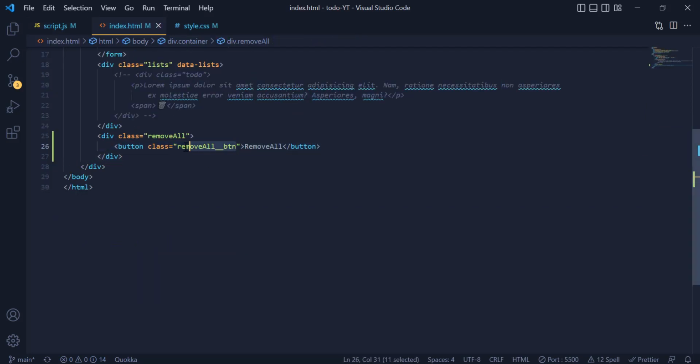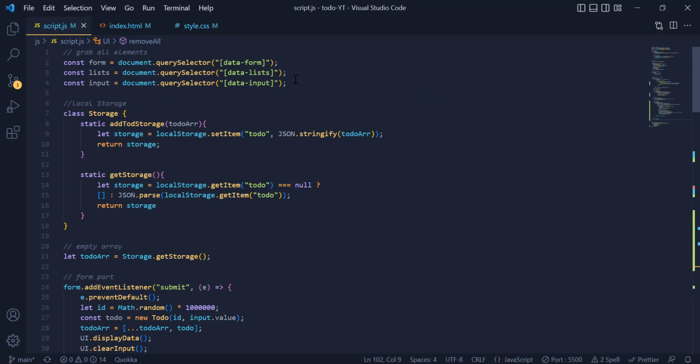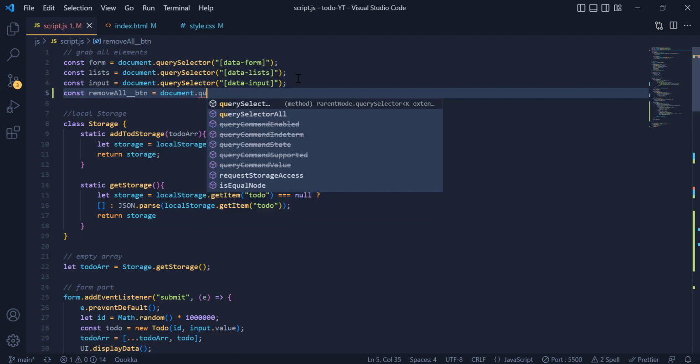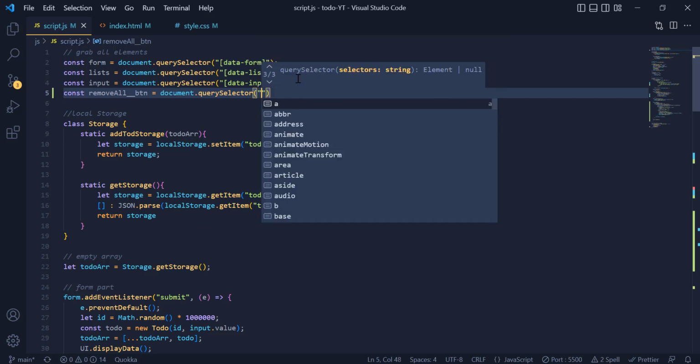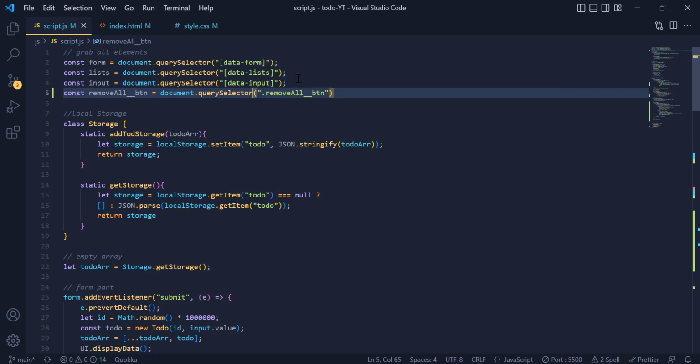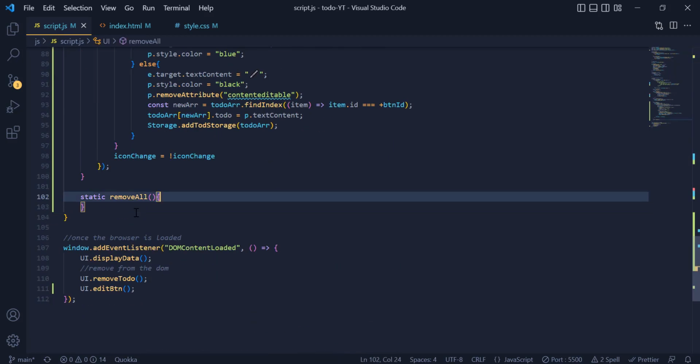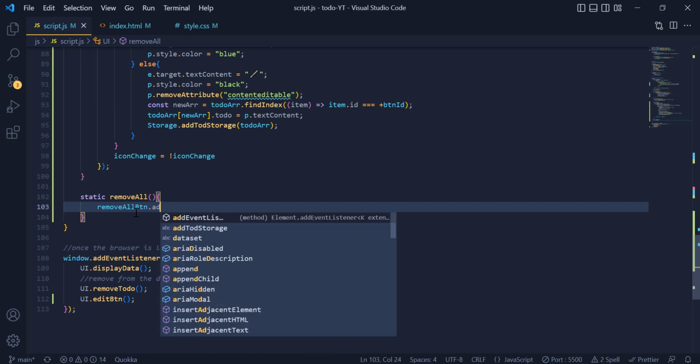So I just copy this text again, go up here and write const, which is equal to document dot querySelector, paste it over here, and I just rename this like this. Okay, so I just set an event listener to this one. I just go back to my method, paste this over here and set an event listener.